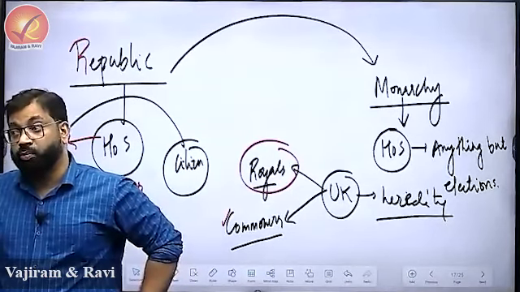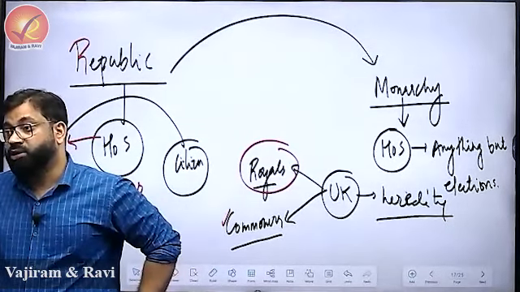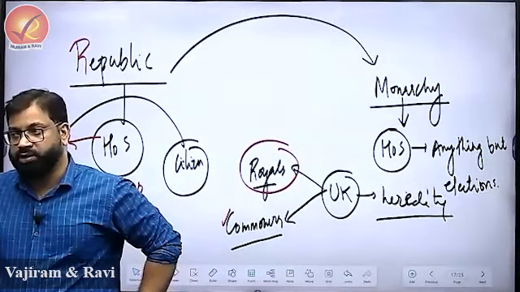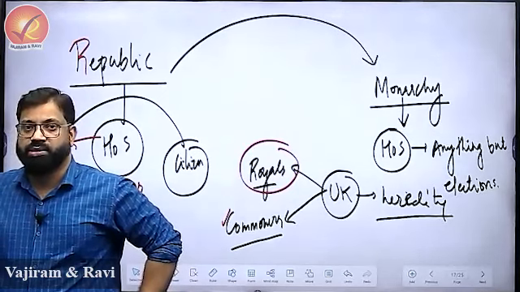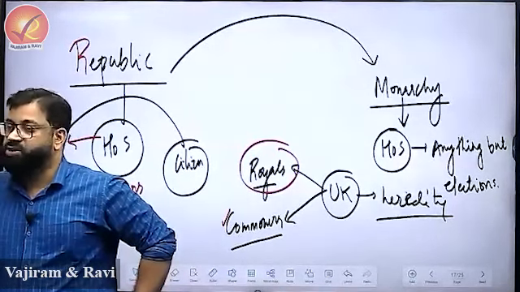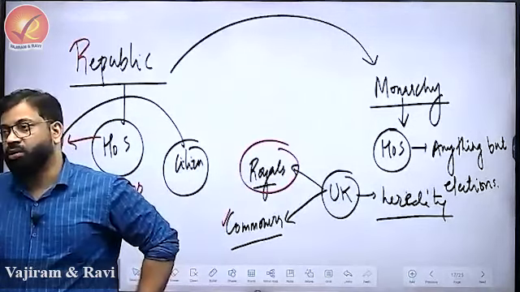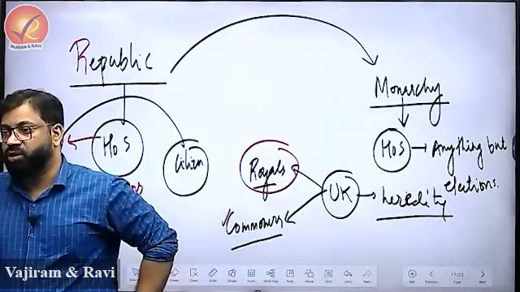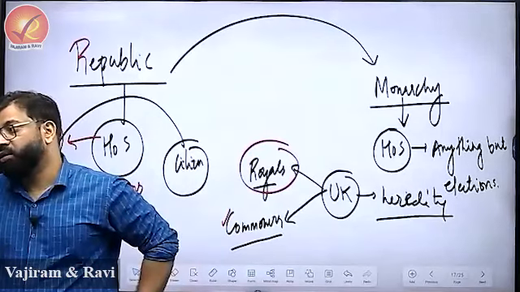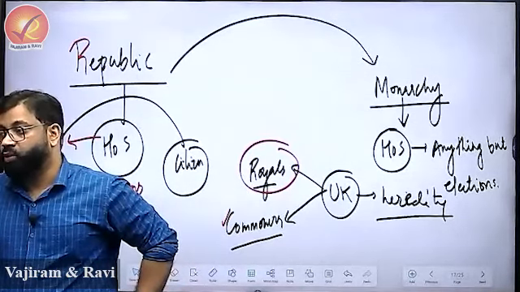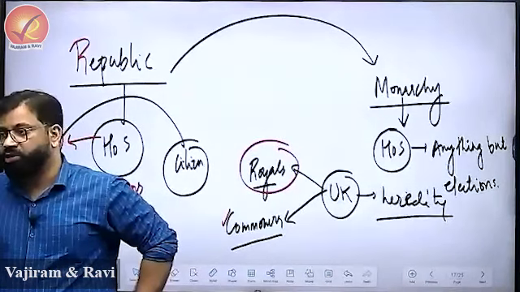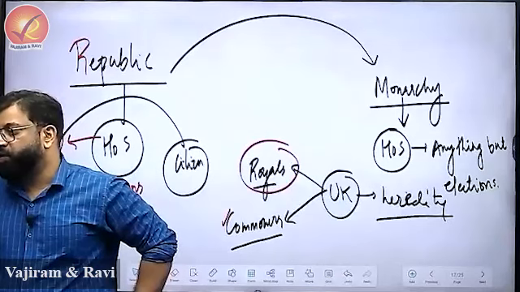And number 2, the most important thing, right? The relationship between the state and its citizens is based on a single simple parameter of equality. Getting it? So what is the relationship between the state and people? It is that everyone is equal.